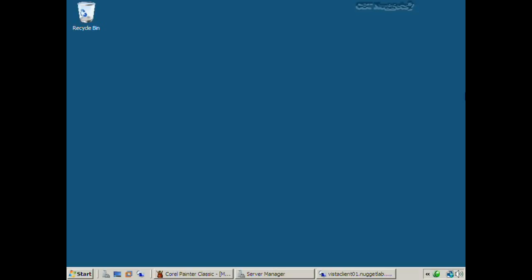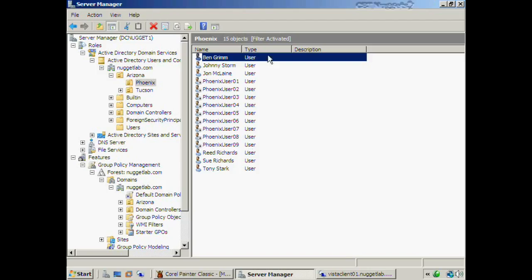Alright, we've talked about user accounts a number of different ways, and we've created them a number of different ways, but there's still some things that we haven't touched on with specific user accounts, and I keep promising that I'll get to it, and now maybe finally I will. That has to do with the exact properties of a user account.